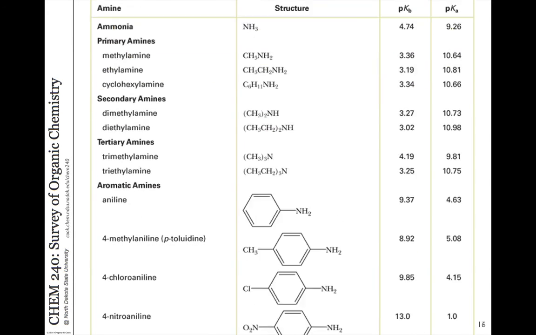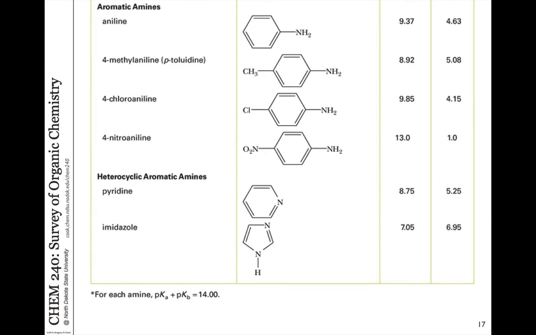If, on the other hand, you look at the aromatic amines, these compounds are significantly less basic. So aniline, for example, has a pKb of 9.37. And the protonated form gives up its proton very easily, as can be seen by the pKa of the ammonium salt, in that it has a very strong acidity and gives it up very readily to form this species. Why is this less basic? Well, because that lone pair is tied up in resonance throughout the ring, which makes them less available to be protonated by various acids.